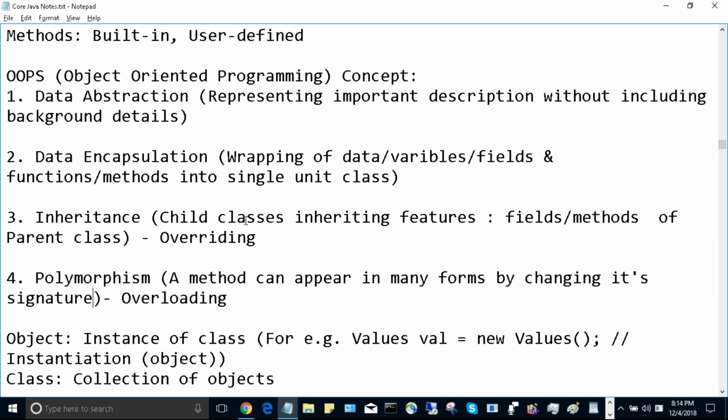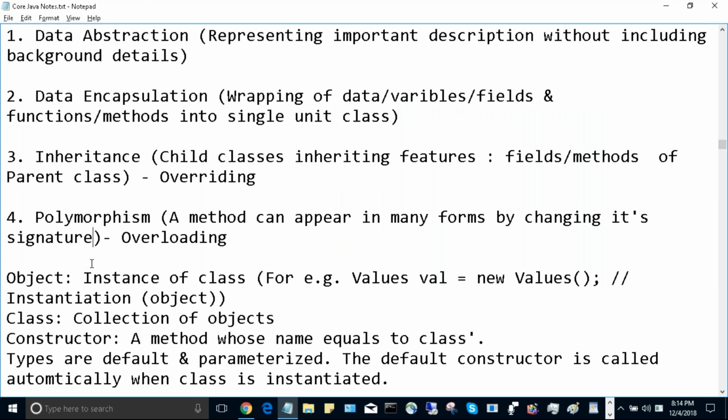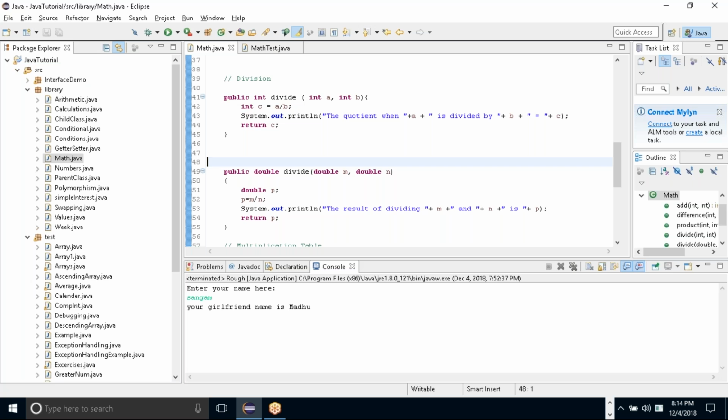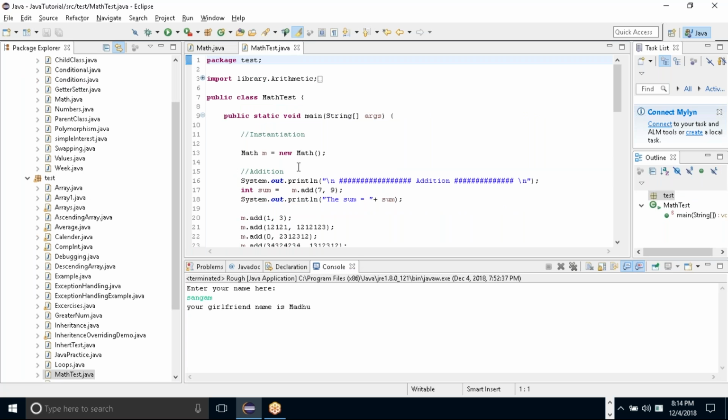So what is an object? I just told you: an instance of a class. When I create a class and want to call its functions, I create an instance of this class. Math is my library class, and math test is my test case.